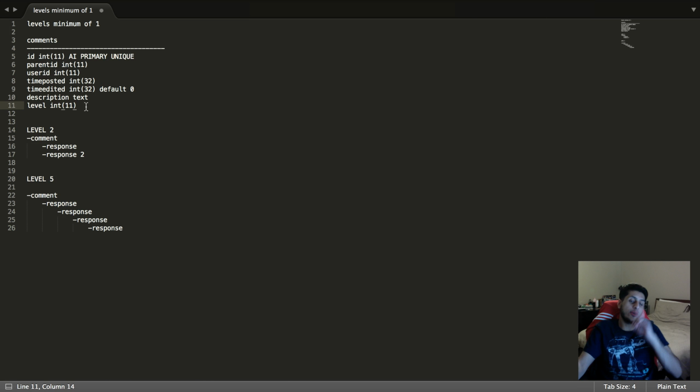We got this level. Okay, the level will be the current level that it is on, I guess. Current level, because what we'll do is, in the configuration you'll set the actual level itself.